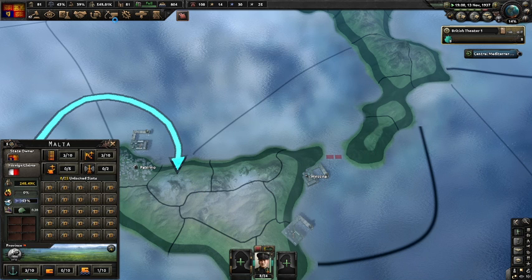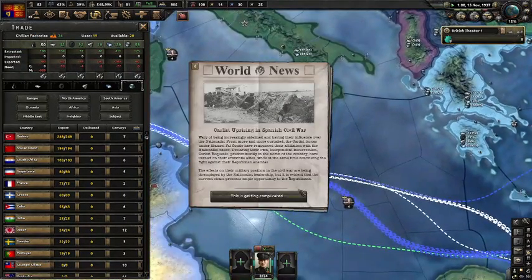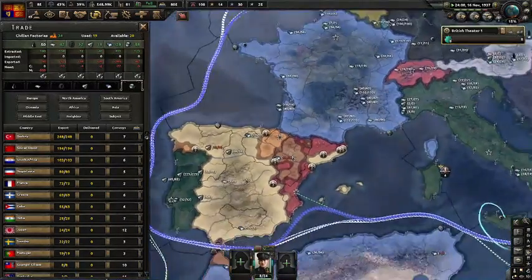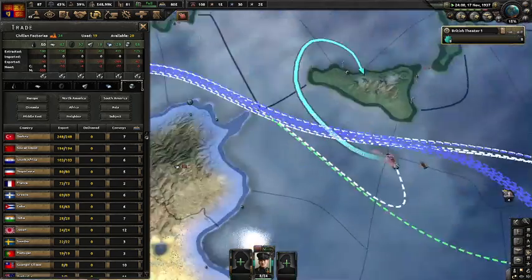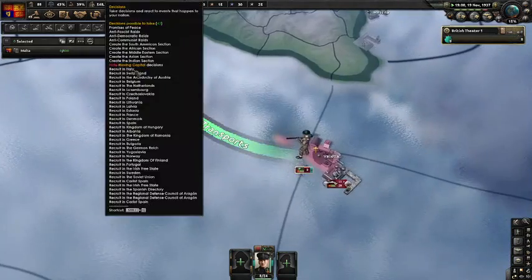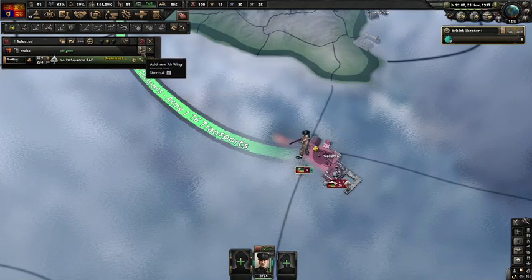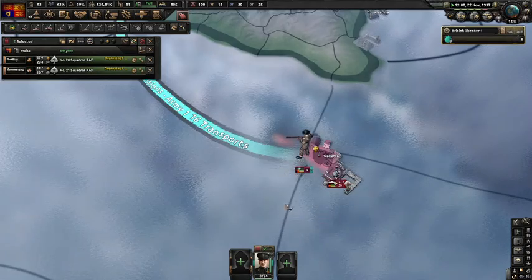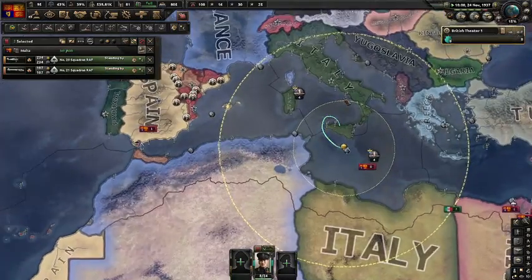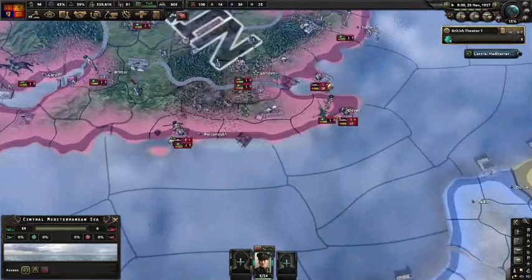I also want to see if maybe they have anything over there, so I'm going to use my radar stations in order to... this is getting complicated. It's a Carlist uprising now. Carlist uprising? Where? Yeah, basically Republican Spain has absolutely everything right now, so they seem to be winning. Okay, we also have some planes over in Malta ready to be deployed when I can.